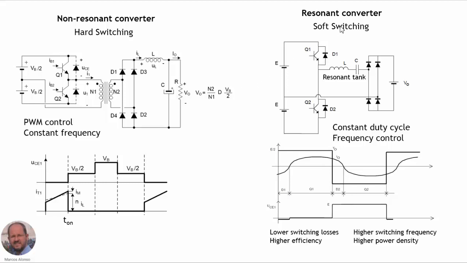The second type is the resonant converter. In these resonant converters we have a resonant tank — as shown here, we have again the half bridge, the rectifier, and the load, in this case a battery. The typical waveforms in the switches are sinusoidal waveforms for the current and square waveforms for the voltage. The current is going to evolve sinusoidally and we can have what we call soft switching, decreasing the switching losses. Usually this type of converters operate with constant duty cycle of 0.5, and the parameter we use to control the output voltage is the frequency — variable frequency to regulate the output voltage.